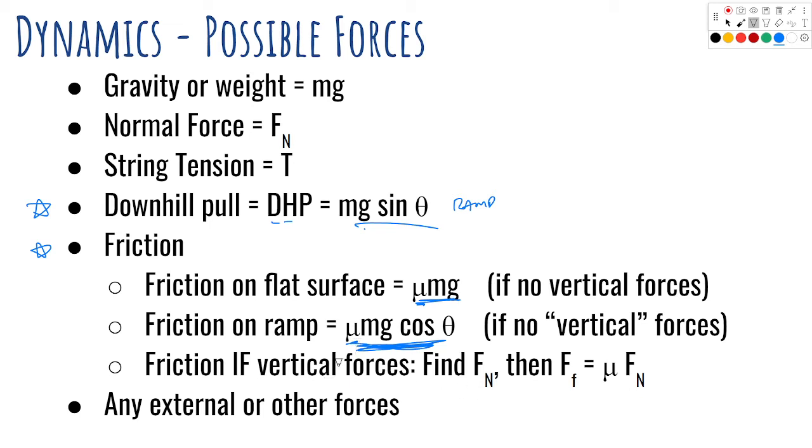I didn't tell you anything about this, but there are weird cases where maybe you've got a box on a flat surface. So normally, if I'm pulling this way, then the friction would point this way. However, if I'm pulling up at a little bit of an angle, then that's going to change what we call the normal force. See how I'm lifting up on that box? That's going to lighten the load. It's going to make less friction down here. So I'd really have to go through and find this thing called the normal force, multiply that by mu and do the friction that way. I don't need you to do all that, okay? If you can just put mu mg on a flat surface, mu mg cosine theta on a ramp, we're good to go.